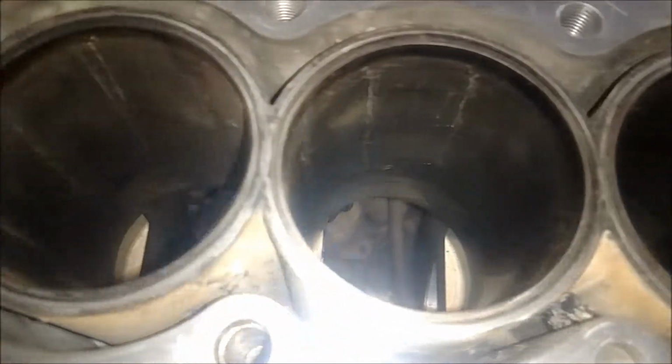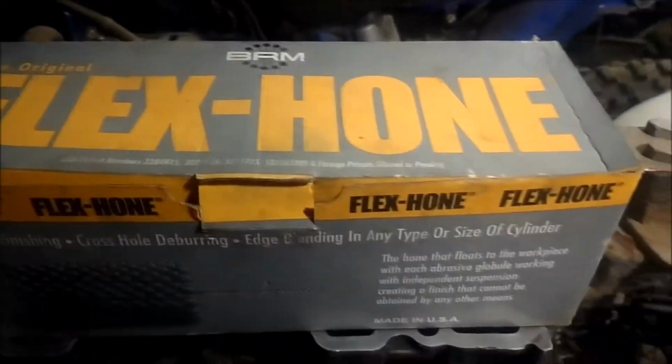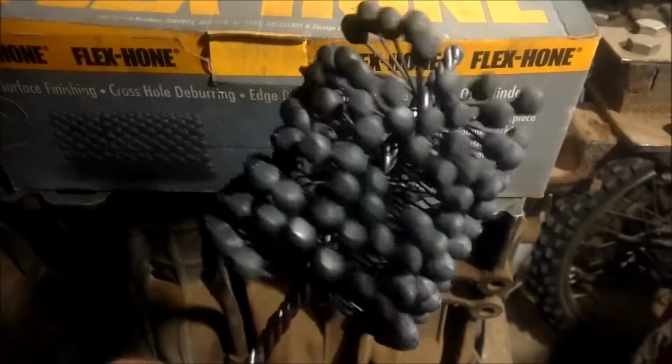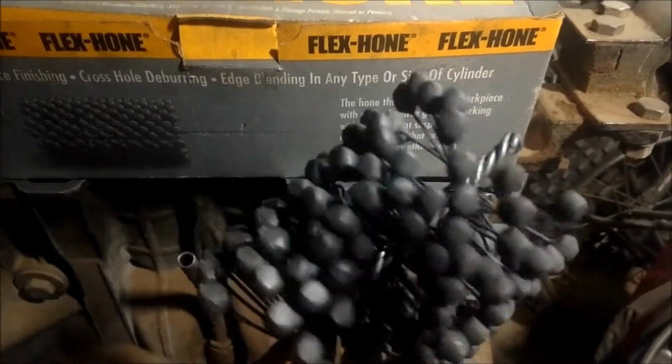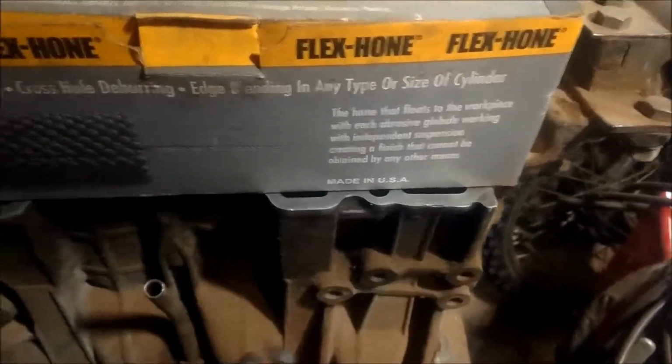And yeah, guys, here's my hone. The original flex hone, ball hone. This one's an 89 millimeter, so it's a little bit bigger than what I need, but hey man, this flexible thing, it squishes down, it works great.